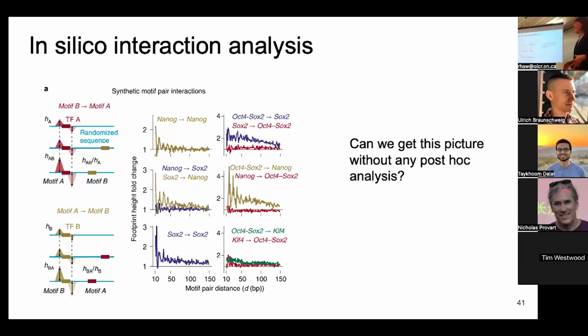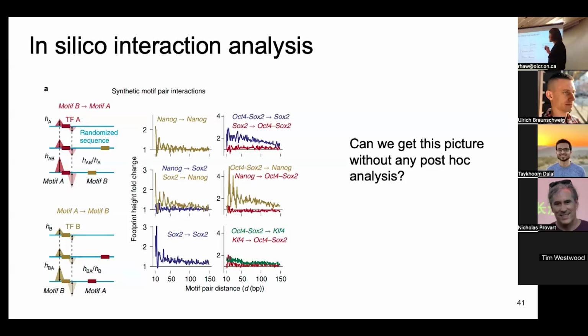But then even though they had this black box model, they were able to do these cool things by just moving things around in silico, right? So they were able to answer some questions about grammar by taking motifs and putting them at different positions with respect to one another. And so you can get these kinds of activation maps that are dependent on distance.